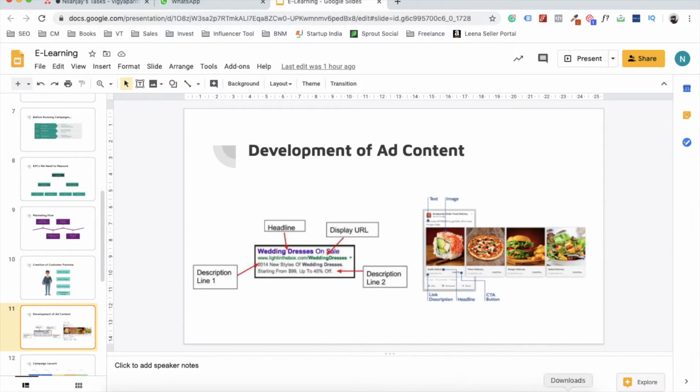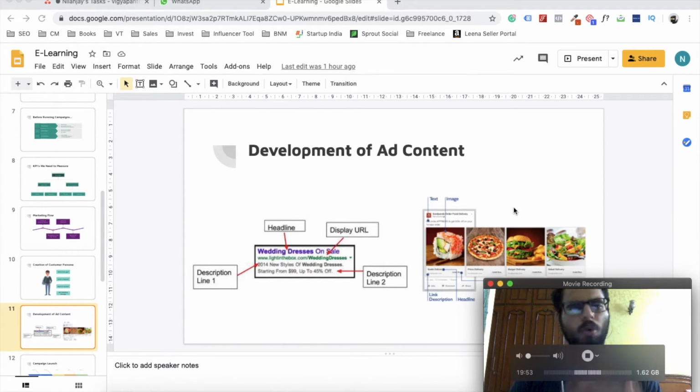Then again, this is another fancy slide that I've added, which is development of ad content. If you want to add it, you can. If you want to remove it, then it is totally up to you. These two slides don't really have a major significance in the proposal. They are just to give you some extra content when you're presenting the proposal, to help the client understand how you're going to develop the ad content and how you're going to create a customer persona. Now in case you don't have to present the proposal physically to the client, like you coming on a Zoom call and discussing with them, then you don't have to add these sorts of slides. You can skip these slides.